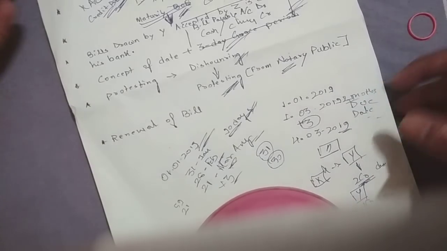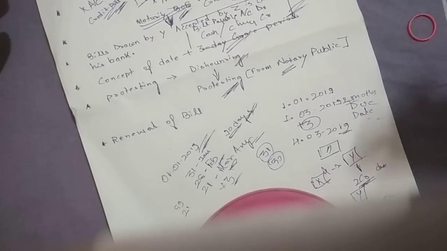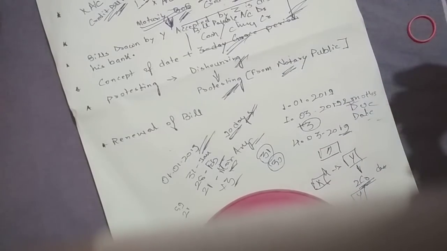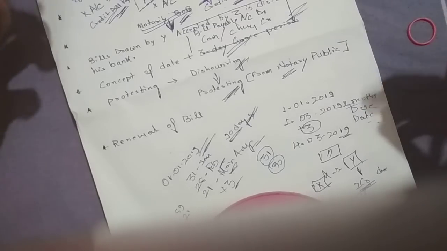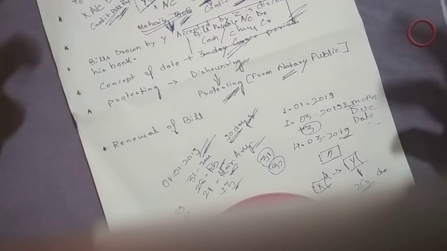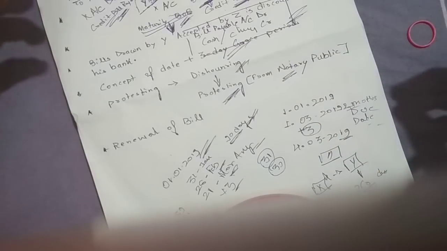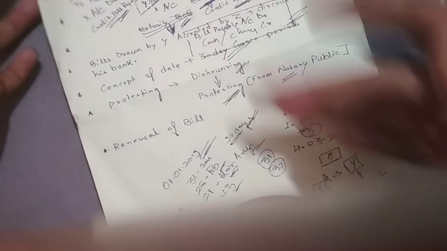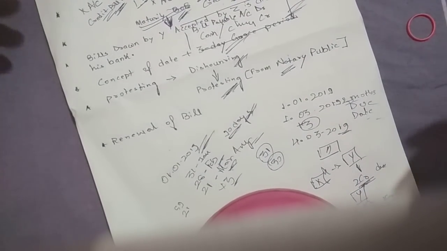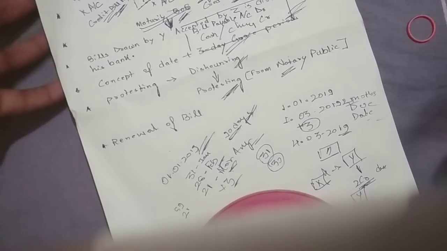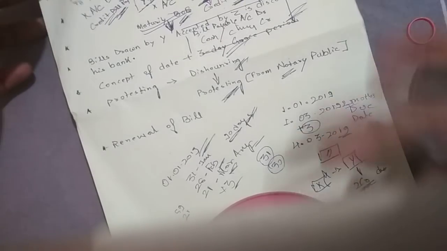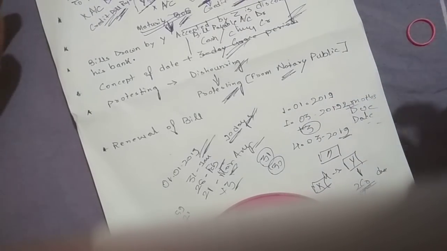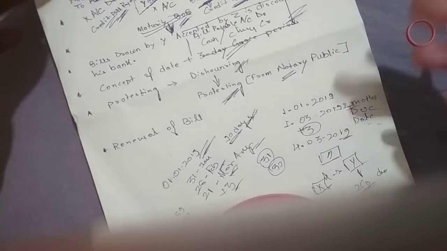Today I will try to make one more video, chapter number 17. Chapters 16 and 17 are very easy. You need to learn and remember the factual facts. There is some concept here, but mostly factual content which needs to be remembered. That's why I asked everyone to practice directly from the question bank, so that you can remember it until the time you give the exams. But no worry, I will tell you what to remember and how to remember, so that you can attempt those questions in the examination.